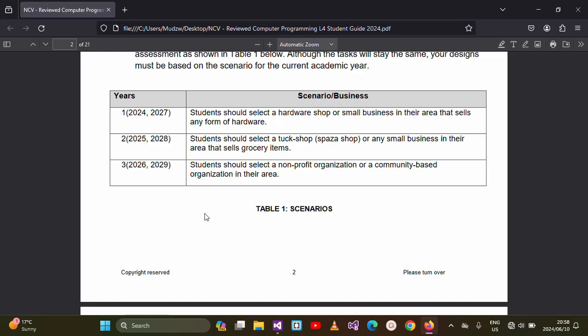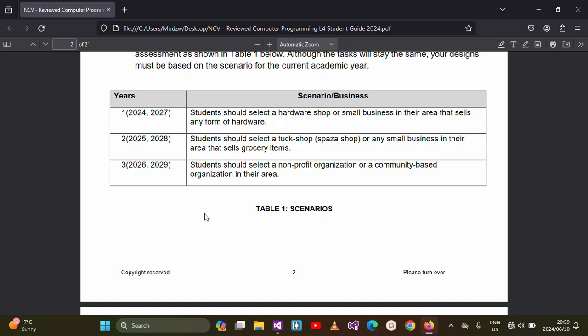But if you check, it changed. Now it's in 2024 to 2027. So things have changed, unlike the previous years. If you were to go and check the videos that I've done some years ago, they are no longer useful when coming to do the practical assessment task and submit, but they're useful for only learning the code and how to do it. Now, what are they saying we should do in the year 2024 and 2027?